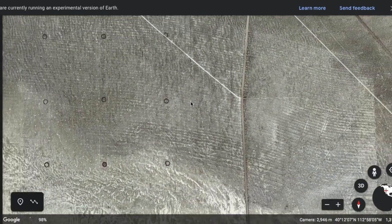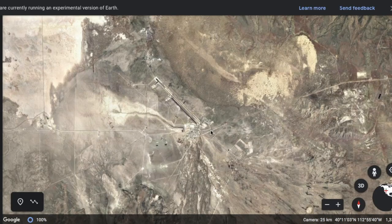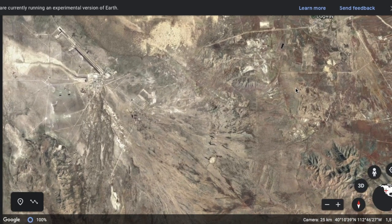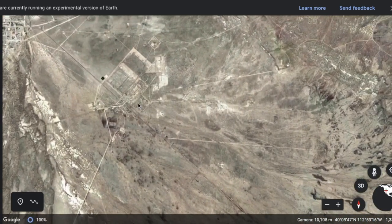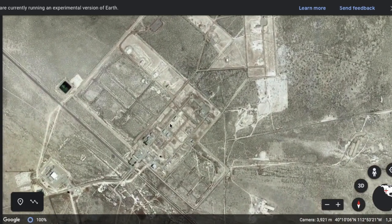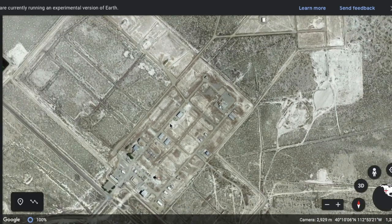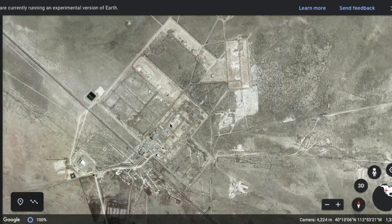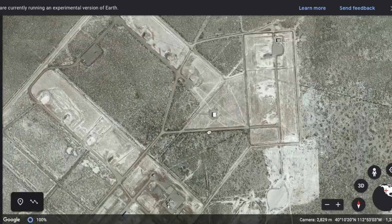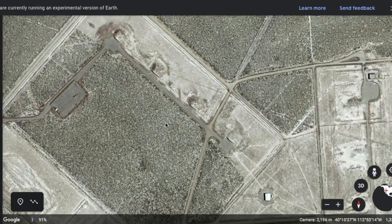Here it looks as if it's been raked, and they tell us that this whole area was built to test chemicals and different weaponry. But from all the things that we've looked at, I think not. Especially all the old grid patterns out here, and lines, and just much more than they would ever need to test anything like chemicals. And as you can see here, they haven't even really repurposed much of this.